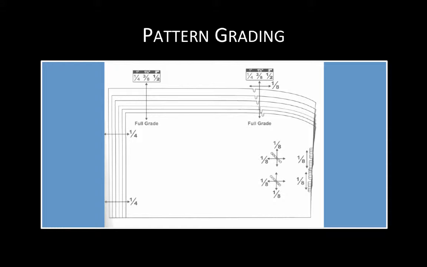So there's a few things that you need to know. First, pattern grading has some rules to it, and one of those rules is that a pattern always has what's referred to as a 0, 0 point. So you see my pointer here on a skirt pattern. The 0, 0 point is the front and back waist at the center. So basically what that means is that that point doesn't move. In other words, we're not going to increase or decrease that particular point.